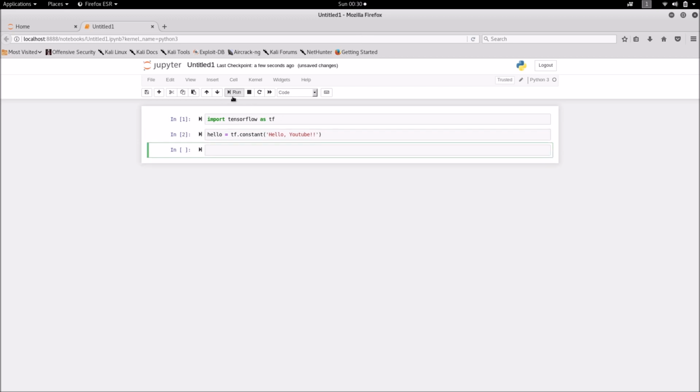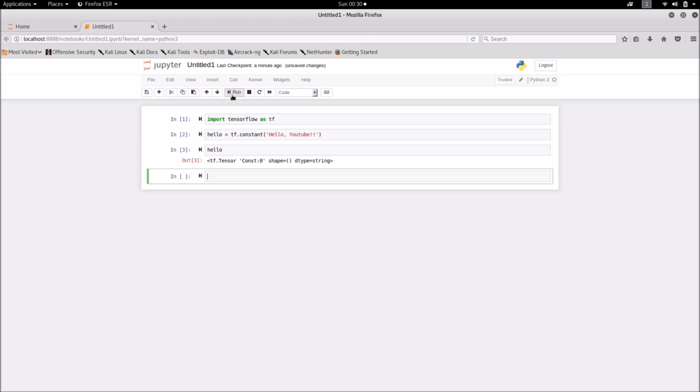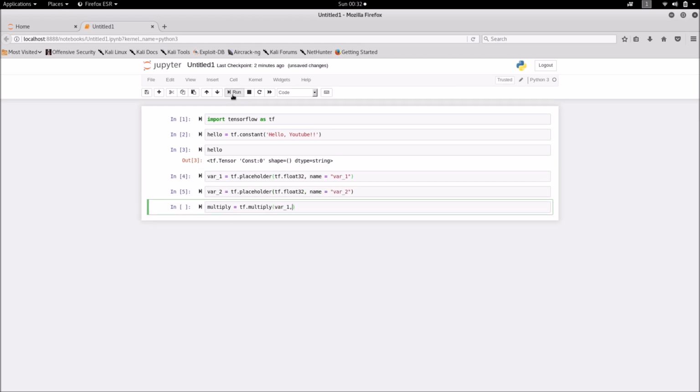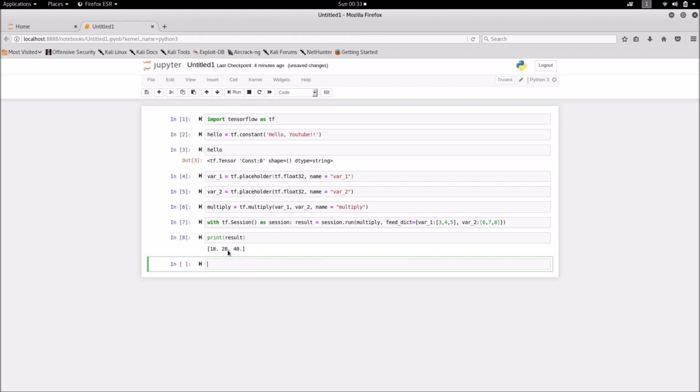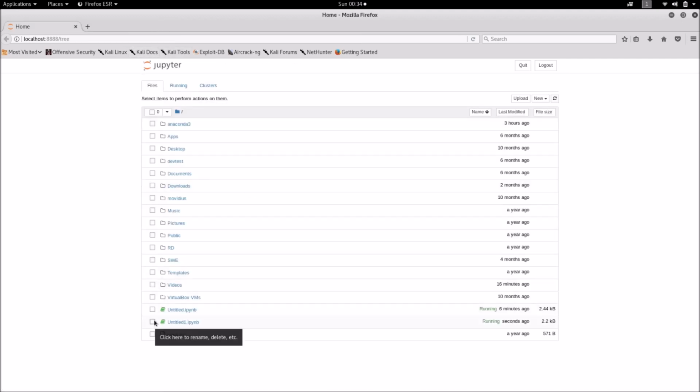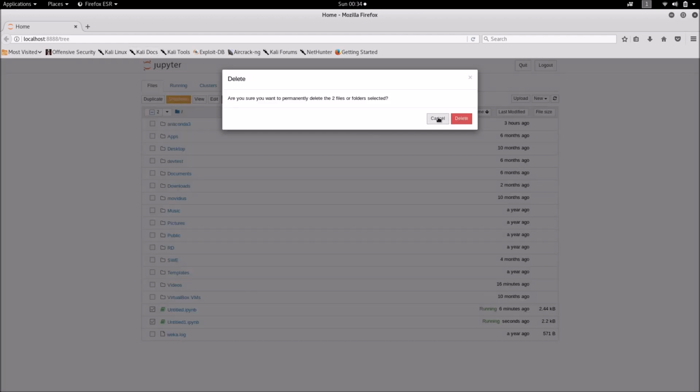Now, if we wanted to have a similar example to the one we've done in the Spyder IDE, we could simply run through the following steps. We can add each line by line, finally hitting run at the very end. Once we've gotten to the last line, we could see that our computation has worked as expected. A new TensorFlow session has been created, and you've run your first TensorFlow application in a Jupyter Notebook. At this point, you can proceed to delete the file named untitled.ipynb inside Jupyter.